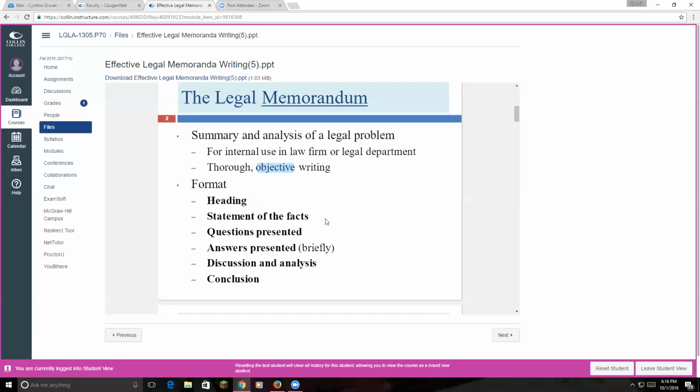Some firms, especially smaller firms, aren't going to have a formal style book, and so it's a good idea to look at what some more senior individuals in the office routinely do in terms of documents. For example, it might be a good idea to touch base with the secretary who supports one of the named partners, to see how he or she prepares documents for that attorney. You may also want to deal with a senior paralegal to see how his or her documents look. You may not feel like you absolutely have to follow everything, but it's probably a good idea to follow most of what they do, especially if those two people are doing the same things.